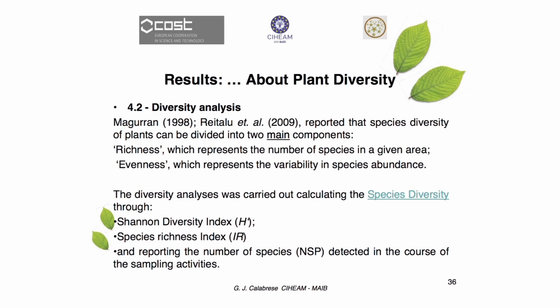First, I would like to talk about the diversity analysis. With the diversity analysis, we took care of two main components. One is derived from the Shannon index, divided by the number of species in order to normalize the diversity according to the different species. The other one is the simple number of observed species, even out of the sampling, because there is a difference in these two aspects.